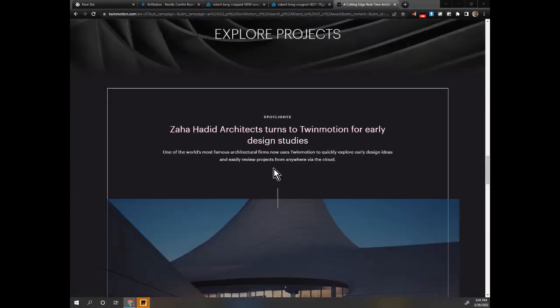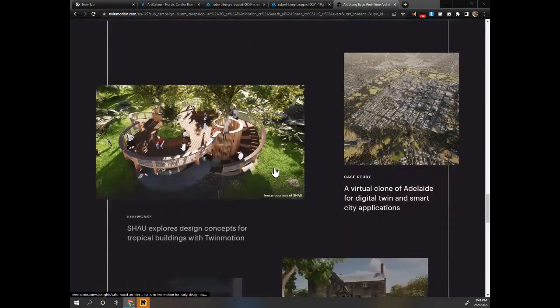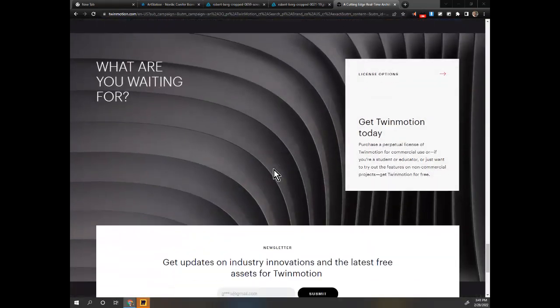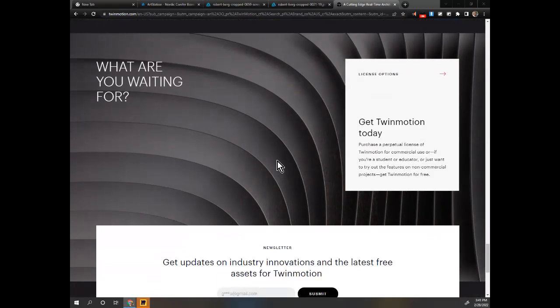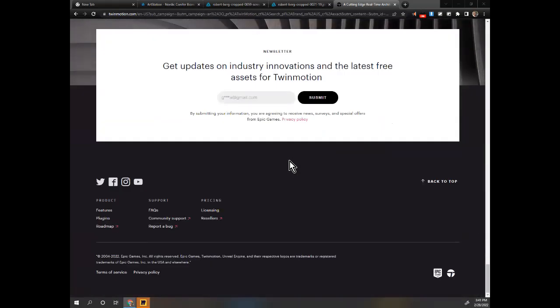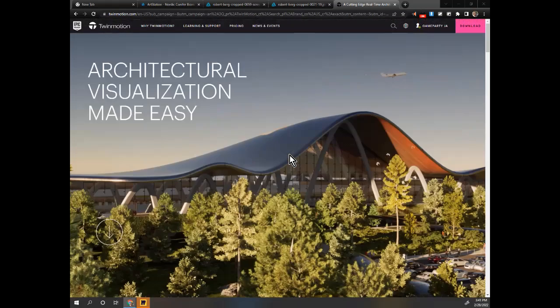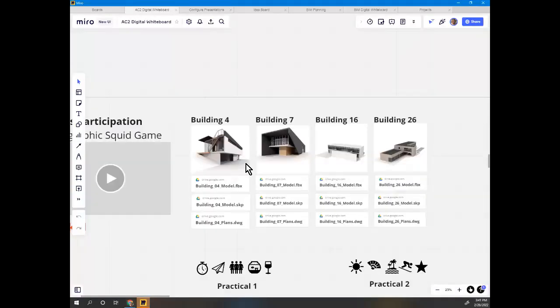Anyway, this is where you download TwinMotion from. I'm going to recommend this one because, as you know, TwinMotion is free and Lumion is not. So if you don't have Lumion, just download TwinMotion, make life easy. Enscape is also free, but Enscape has to work along with another application. I did give you the SketchUp version of the model, as you can see here.